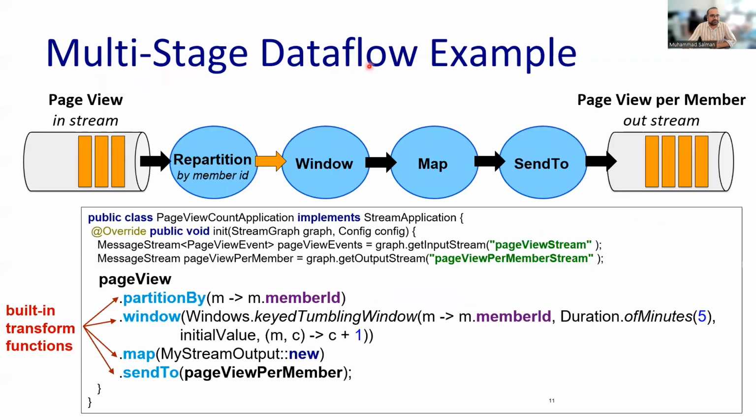This is shown with an example of how to do it in code. For example, we are using the stream application to count, from the input stream, the page views per member. Firstly, the incoming stream is partitioned by partition ID with a member ID, and then a window with some amount of time is monitoring the tasks. And then the map is creating a new output stream, and this page views per member information is sent to the output stream as shown here.